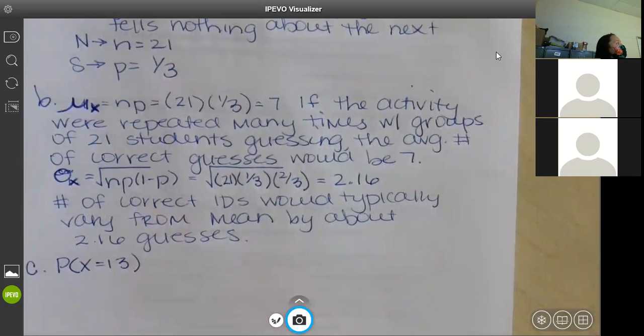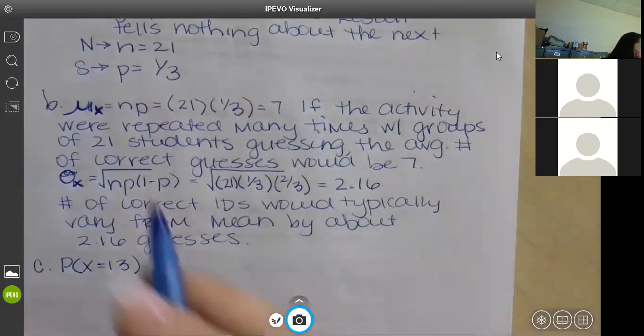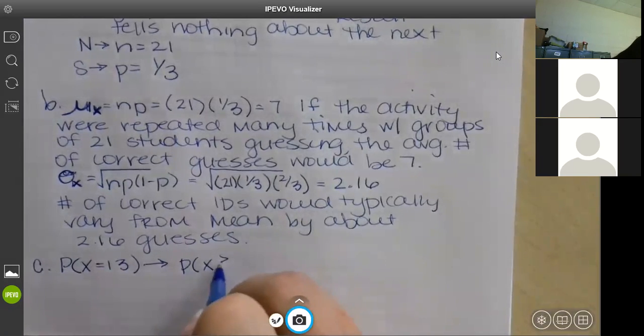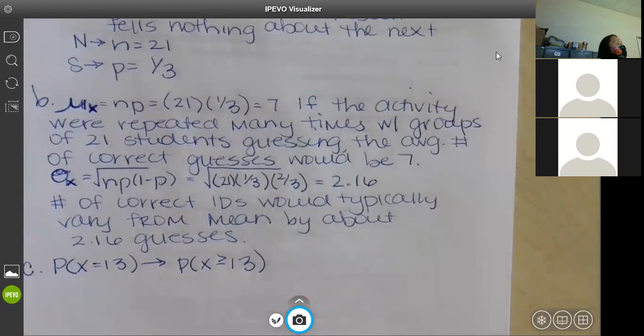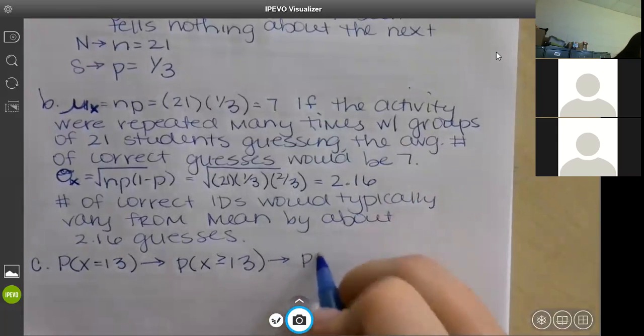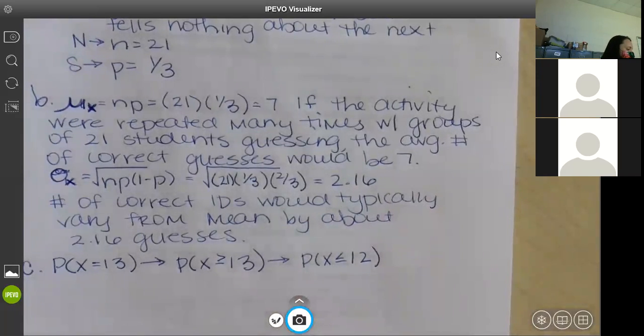What's going to happen is you need to make sure, you can do it this way, it'll be fine. But what they're gonna have you do looks like this. So there could be 14, 15, 16, 17, 18, 19, 20, 21. We're doing those and above, okay? We don't want anything less than that. So what that means is we want the probability that X is less than or equal to 12. Why are you doing greater than if the problem just said that they made like 13 right at 13? Because even if they made 14 correct identifications, that would still be 13 correct. If they made 15, that would still be 13 correct. Does that make sense? Yeah. Okay. So you have to include all those because those would still be 13 correct.